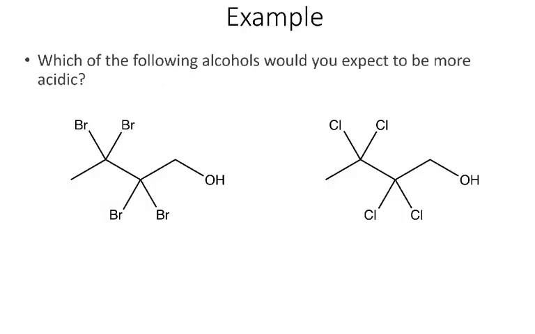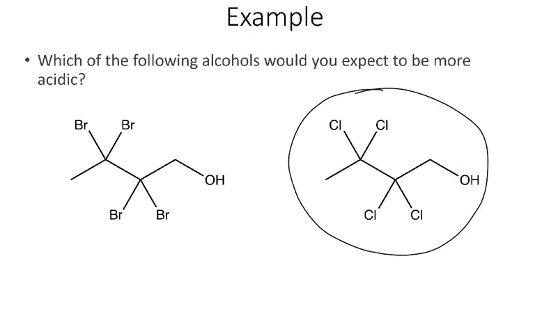All right, so let's just look at a couple examples. We want to know which of the following alcohols we would expect to be more acidic. So when I think about the conjugate bases of both of these compounds, when I pull off these hydrogens, I think in neither case is resonance going to play a factor. So then I would look at induction effects. Because chlorine is more electronegative than bromine, it's going to be better able to withdraw electron density away from the negative charge, and so this is going to have stronger induction effects, and so it will be more acidic.